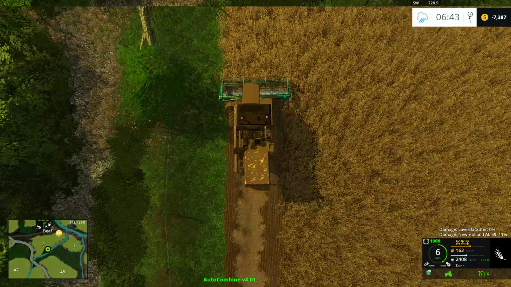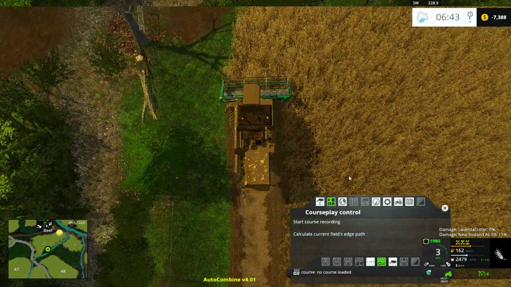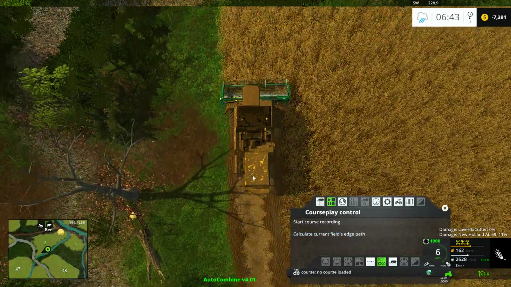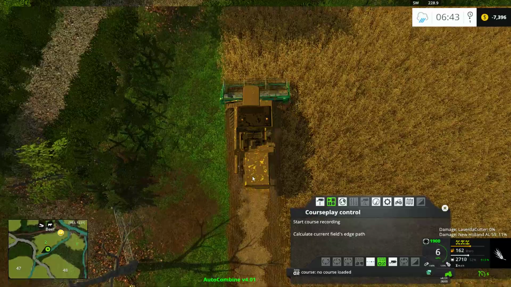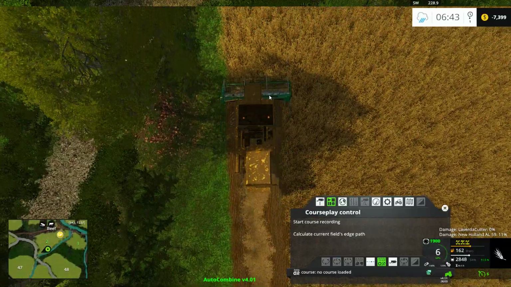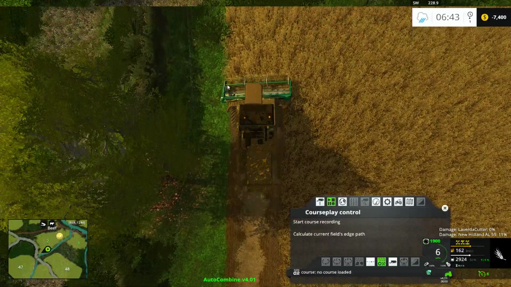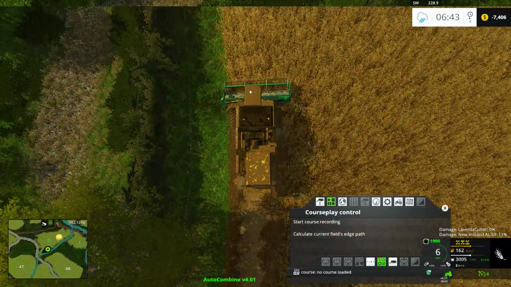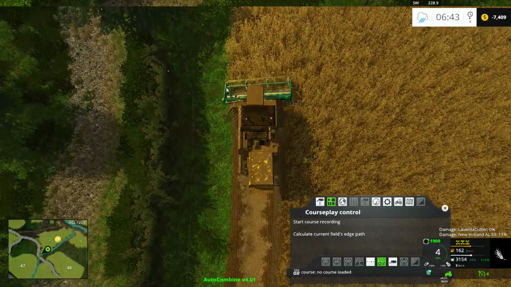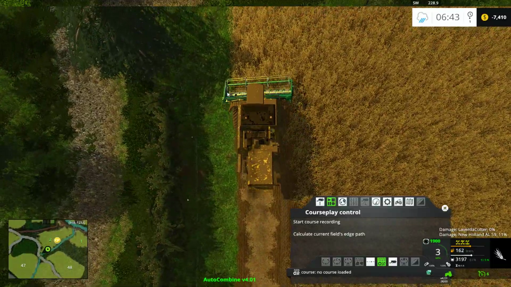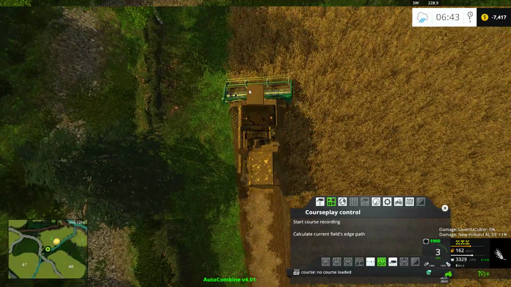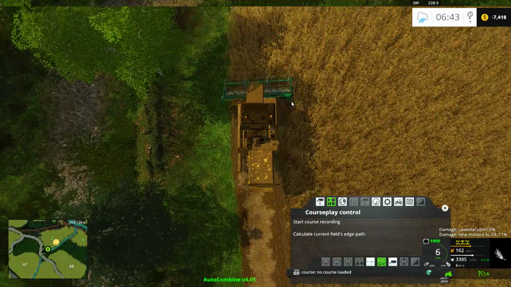So for a proper working area, to make it look right, a working area has a start, a width, and a height. And those three points define a parallelogram. So when it's a header like this, you want the starting point to be up around here. You want the width to be the width of the machine. And then you want the height to be directly behind the starting point just a little bit. Just enough so there is a rectangle in here that will cut all the wheat off. That's the cutting area, if you will.